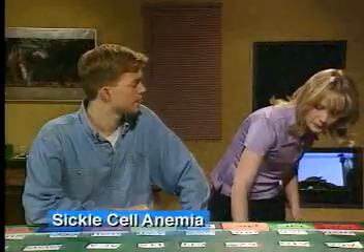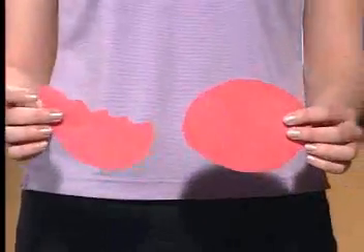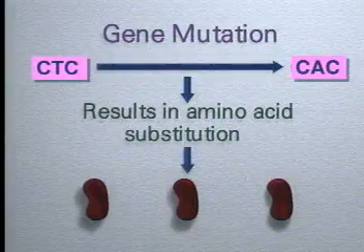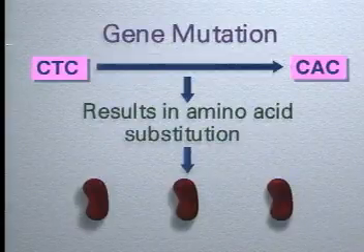Still have lethal effects. Have you ever heard of sickle cell anemia? Oh, that's when you have a normal red blood cell, and then some of the cells are shaped like sickles. Right. That change in shape is caused by a single base substitution mutation. A thymine is replaced by an adenine in the triplet that codes for the 6th amino acid of the beta chain of the hemoglobin molecule. That single base substitution completely distorts the shape of the red blood cell and makes it much more prone to clotting. There are lots of other serious side effects as well.